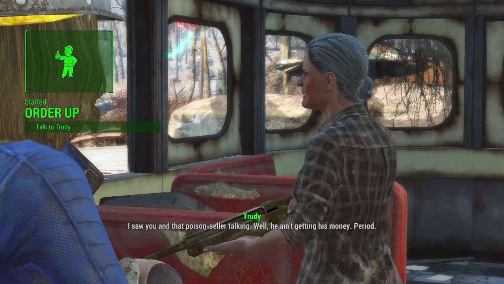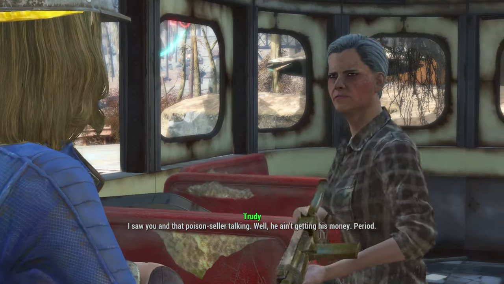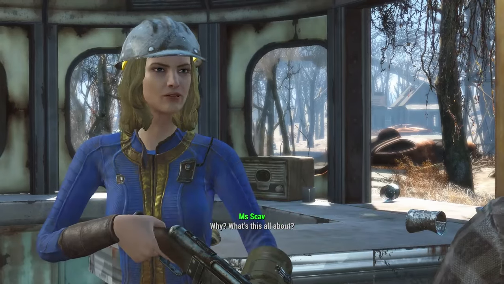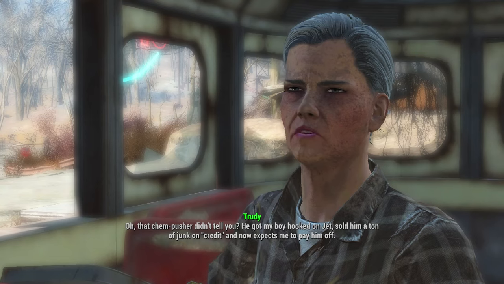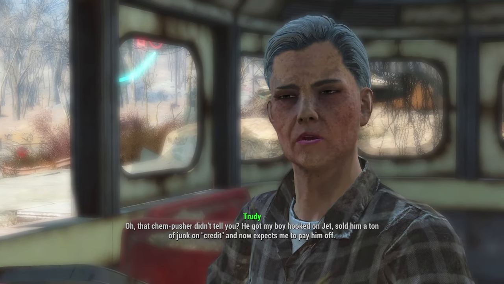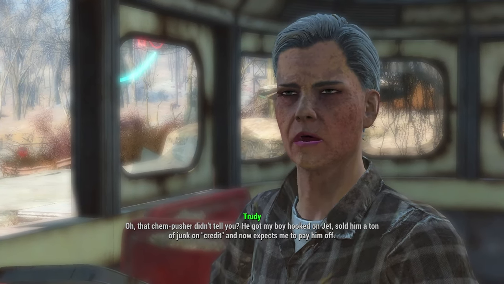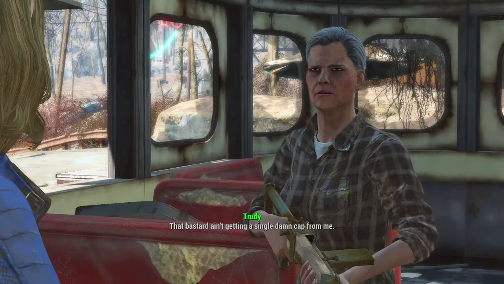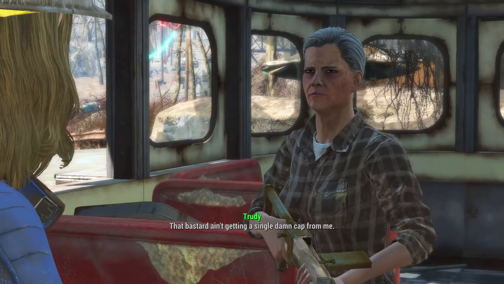"I saw you in that poison cellar talking. Well, he ain't getting his money." "Why? What's this all about?" "Oh, that chem pusher didn't tell you? He got my boy hooked on Jet. Sold him a ton of junk on credit, and now he expects me to pay him off. That bastard ain't getting a single damn cap from me."